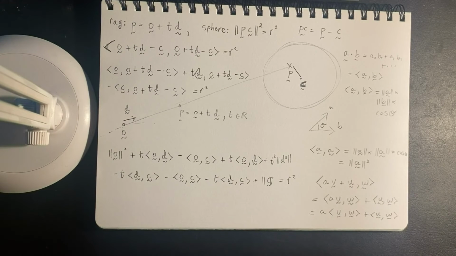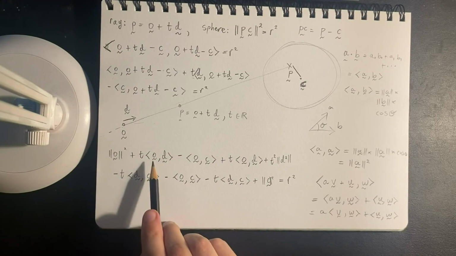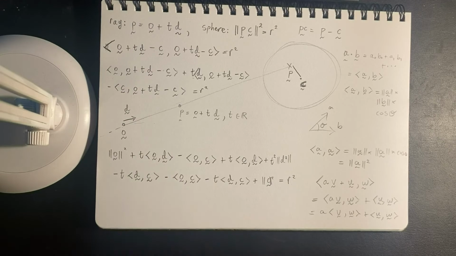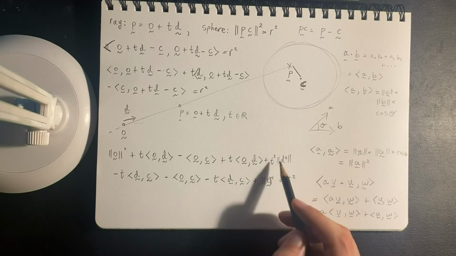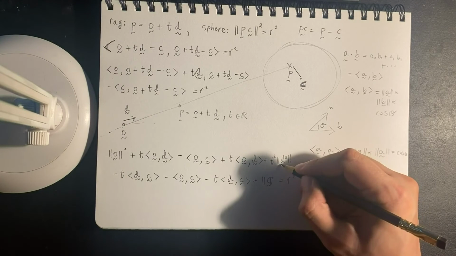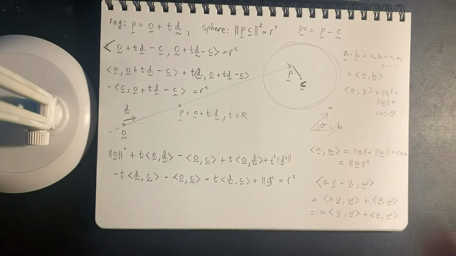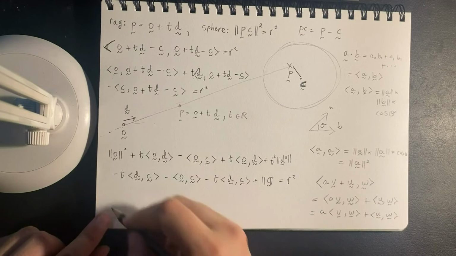There's a lot of things going on here, but I need to remember that ray origin and ray direction are things that I know. And this is just the dot product between those two. This is just a number for a vector that I know. Totally fine. So I'm going to group things in terms of coefficients.